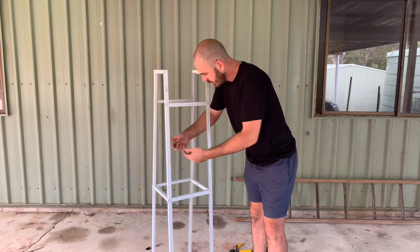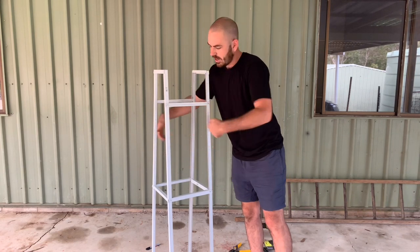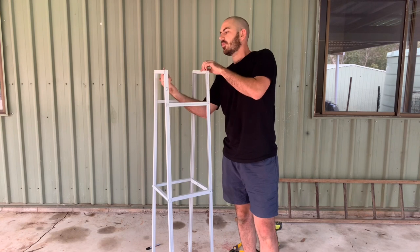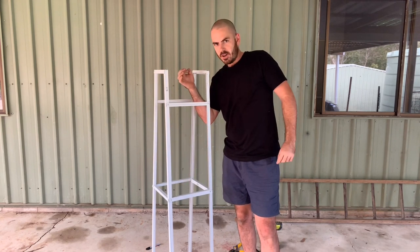All you need to do is drill some holes. I'll be wiring it just in the larger gaps. If you want to train your tomatoes with string, throw a bit of wire across here and then tie your string off so you can pull the top of the tomato plant up.